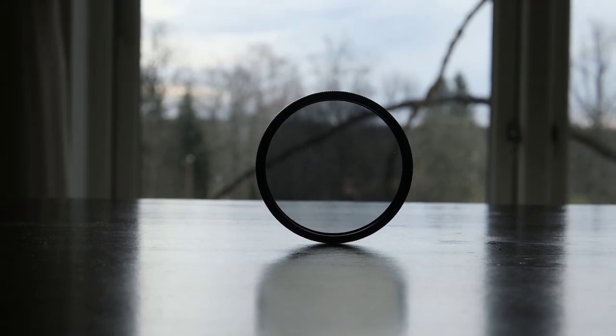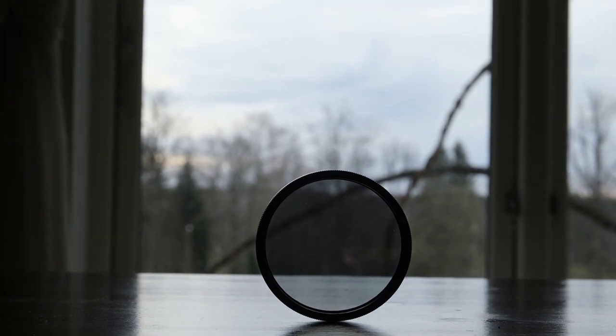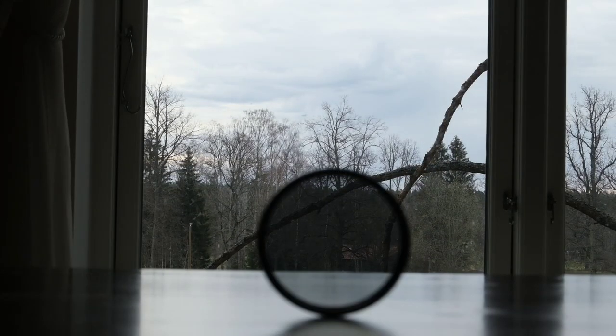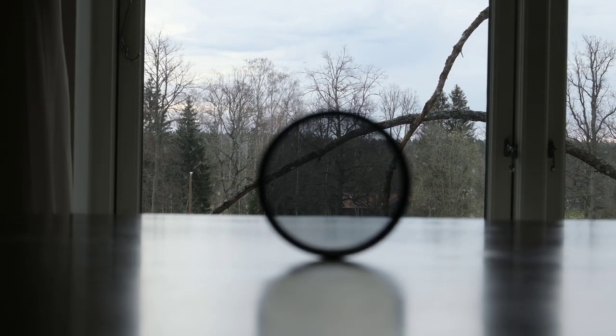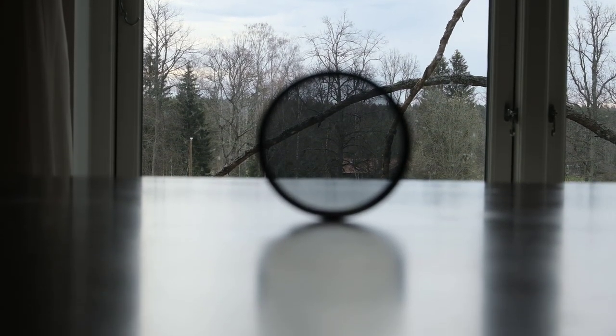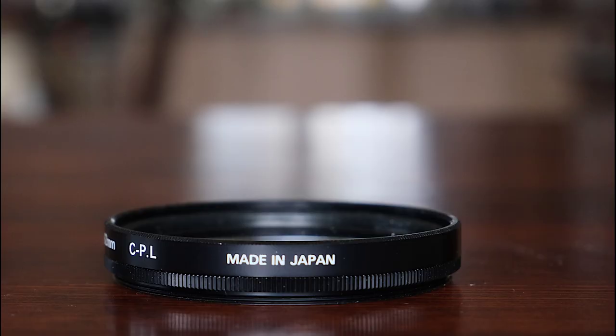Tests have shown that a high-quality protective filter does not reduce your image quality. What it does more often than anything else is reduce or even eliminate the need to clean the lens surface. And this is big. The lens filter may also protect your camera sensor, as the UV filter and ND filter will reduce the amount of light hitting the sensor.